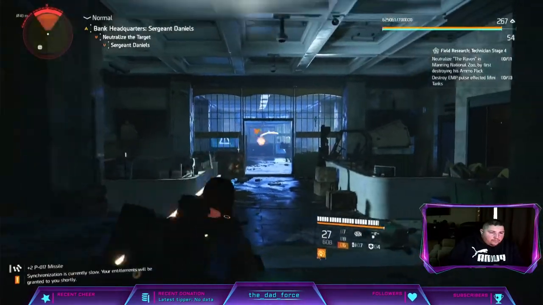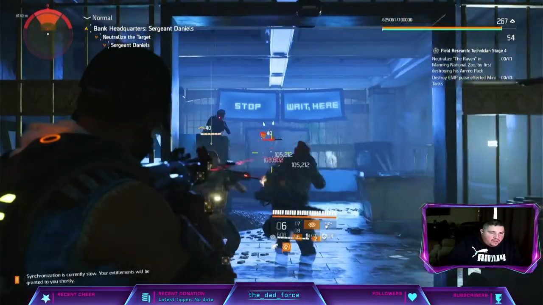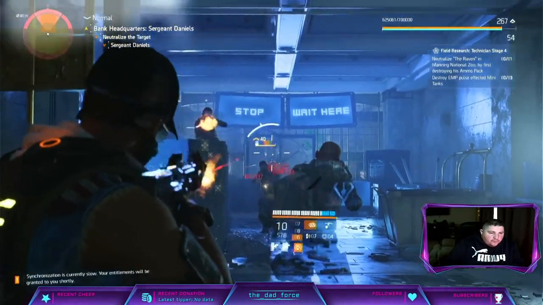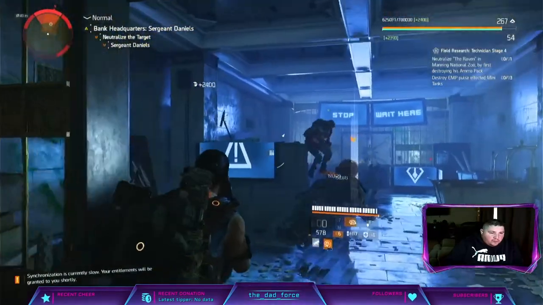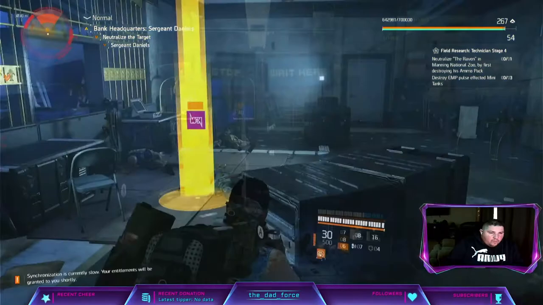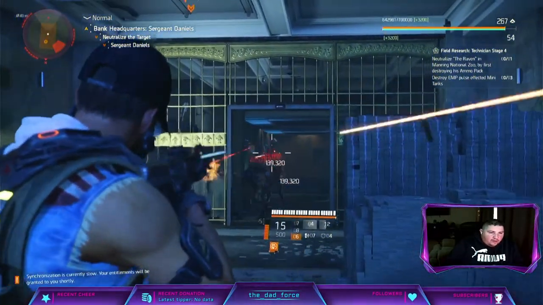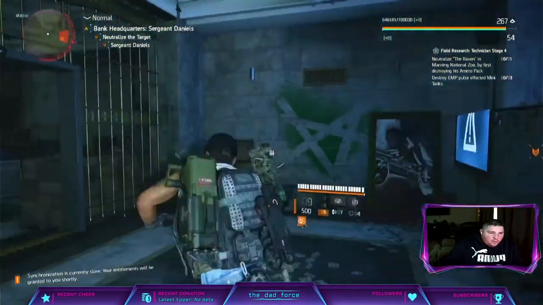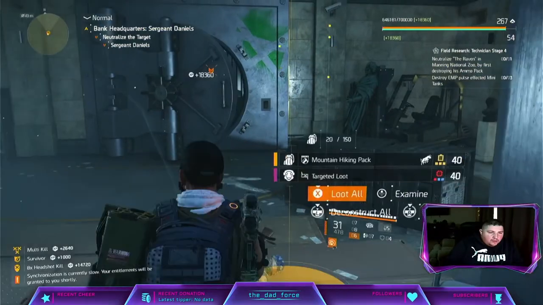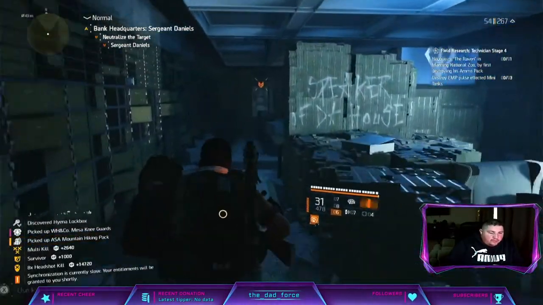Alright, here we go. Just taking that right there. Turret. We'll just take it to the dome. Man, that Catharsis Cloud, bro. See that chunk of armor that came back? Woo! I am loving this build so far. Loving this build so far.